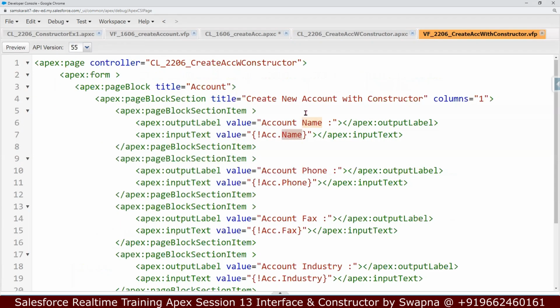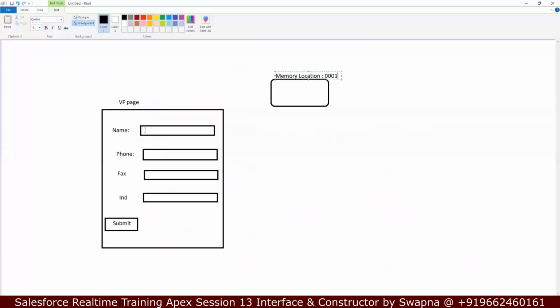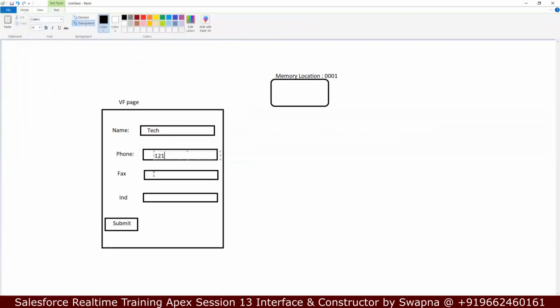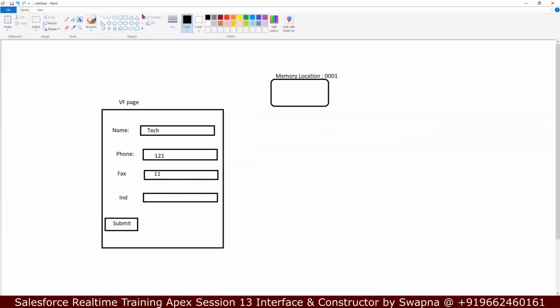The user will be entering here the name, tech, the phone number, 1212111, and some value here. As soon as the user enters the data, it goes and sits in memory location 1.